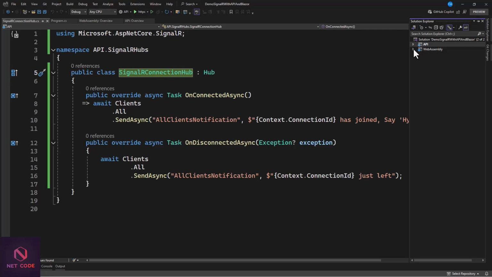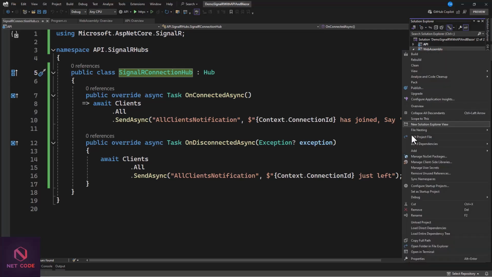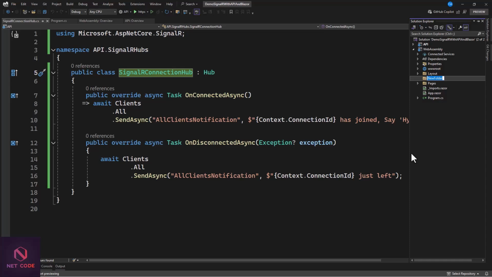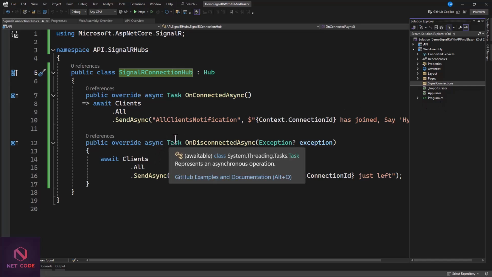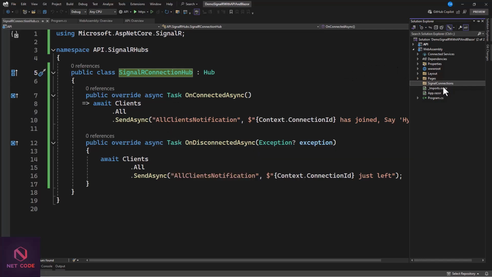Alright, so in the WebAssembly, let's also create a folder in here, and I'll name this SignalR Connections. Maybe we can actually add a C# class library, and we can add this service to that. So anytime that you want to connect to another WebAssembly, you just have to consume that library in that project, and that is all. So instead of putting it here, you want to make it expandable so you can use it in another project. But for now, let's maintain this.